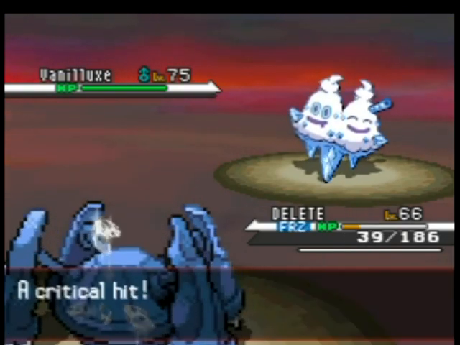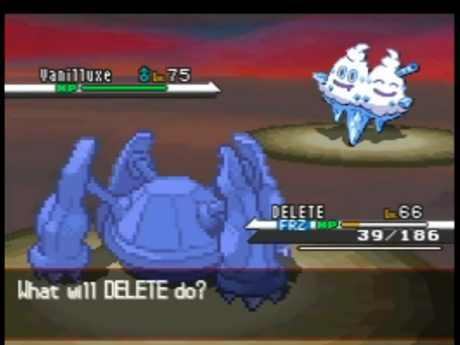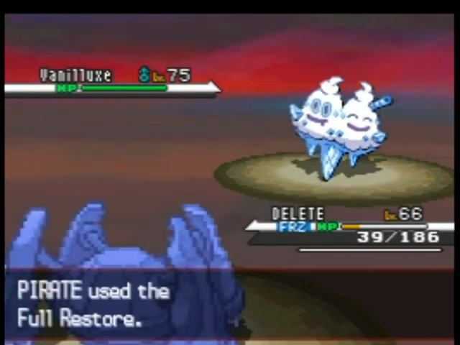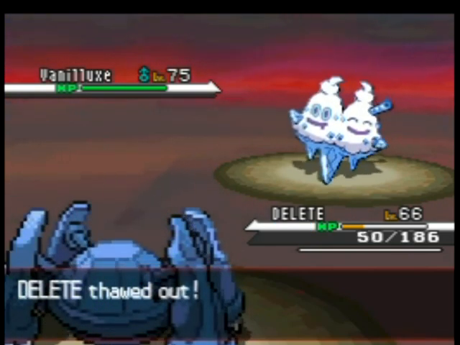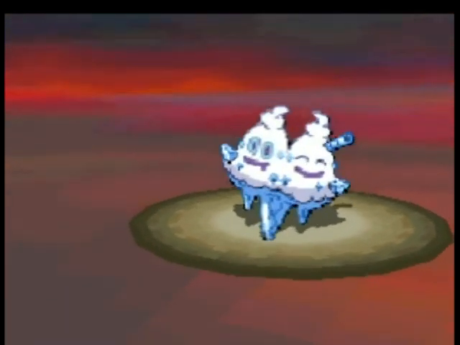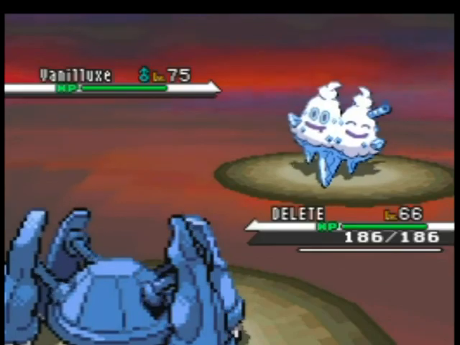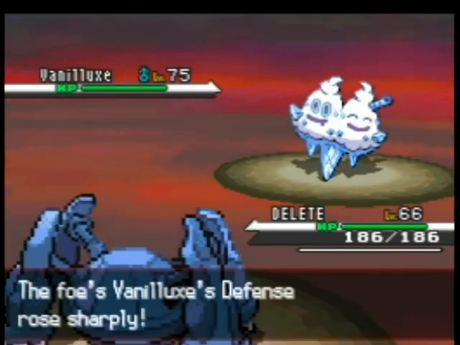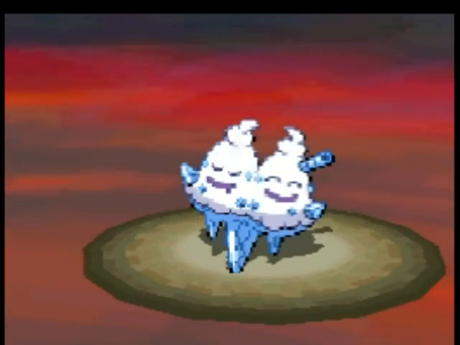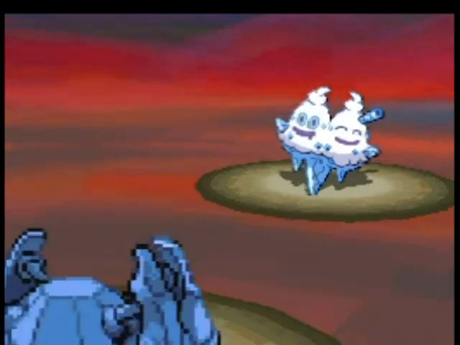And that... Crit Freeze! Are you kidding me? Crit Freeze! Wow, okay, typical example of my luck here. The chances of Blizzard hitting, criticaling, and freezing all together is... Acid Armor is very annoying too, because that means it's going to take me ages to carry this thing even with Meteor Mash. Provided I don't miss with Meteor Mash, which I probably will. Light Screen. This thing does like to buff up its defenses, but at least we know it only has 2 attacking moves now.